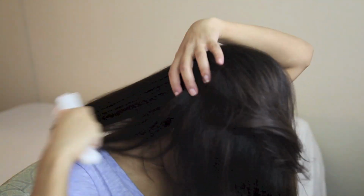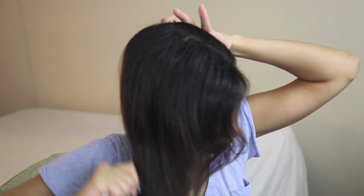I just try to brush it down, brush it down. I don't want to have any roller marks the next day. This is why I usually just do my hair in the nighttime and go to sleep on my hair with the doobie so that I can just flatten it out naturally, or, you know, with my head weight. This is a doobie.